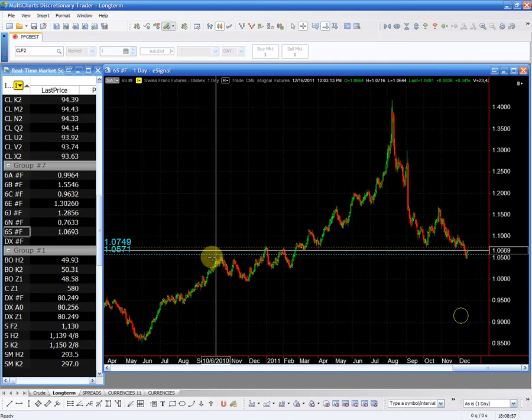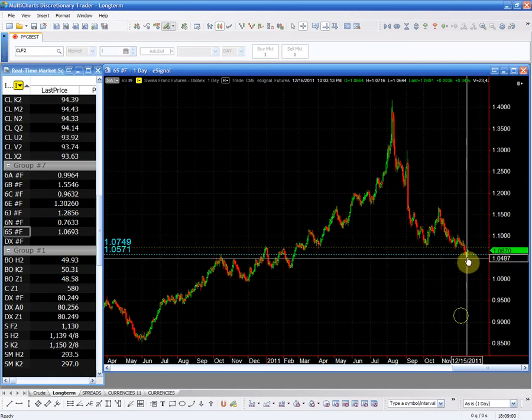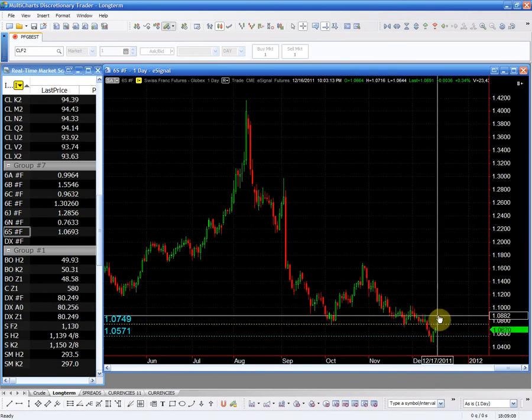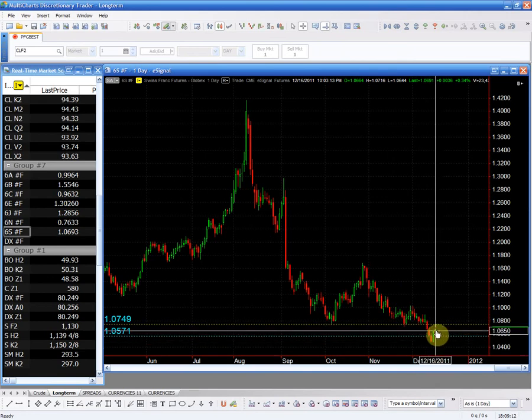We tested one structure point which did its job. We had a little bounce off of it, but that doesn't change the global picture for the Swiss franc, and we should be looking for a move to the downside. We don't have a sell signal right here as of yet, so the Swiss and the yen are neutral to negative, so we can be looking at going long the dollar Swiss, going long the dollar yen, going long the British pound, the dollar pound.